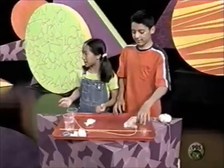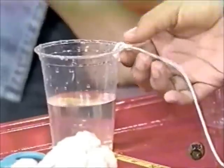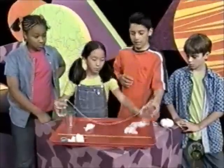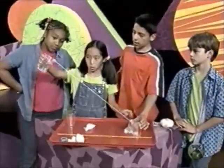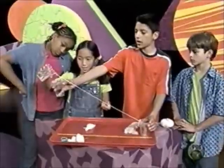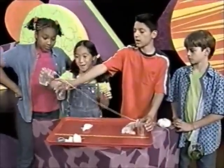You guys want to come with me to yours? Oh, sure. All right, here's what we did. We cut a hole on both sides, and then we put the string through both, and then put knots on both sides. And then we tilted it up so it was on a diagonal, and then we really slowly poured a cup. We thought of adhesion, how it can stick to different molecules. And so this string is adhesive to the water.